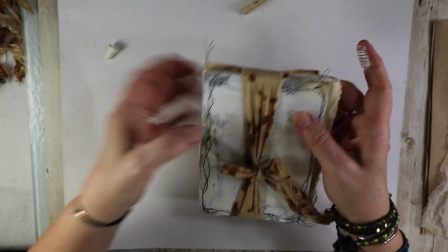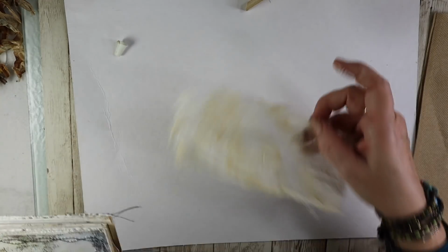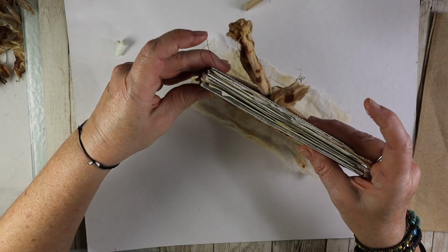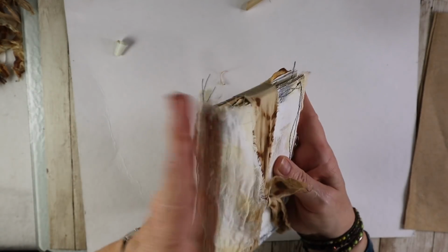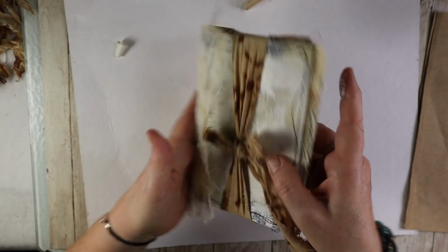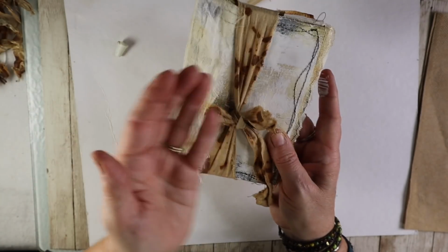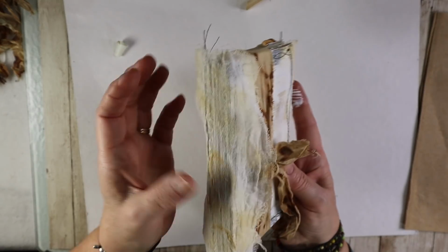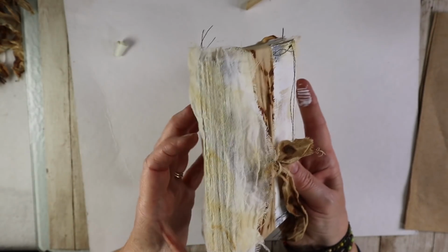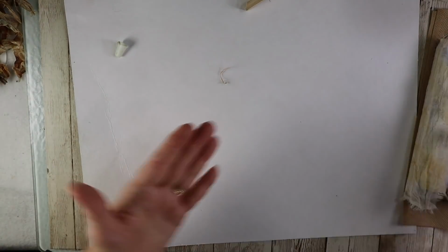So I'm going to let that sit for a little bit, and we're going to make some washi tape. And then I'm actually going to put this down on this like that, so it'll kind of hold everything in place. I put a thin enough coat on it that it shouldn't bleed too much in and make the paper stick together. I'll go back in there and check, and then I'll go back in and glue it a little bit more.